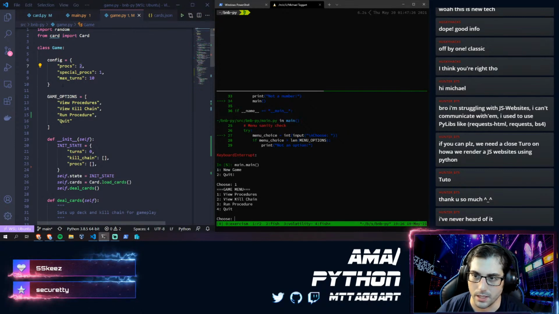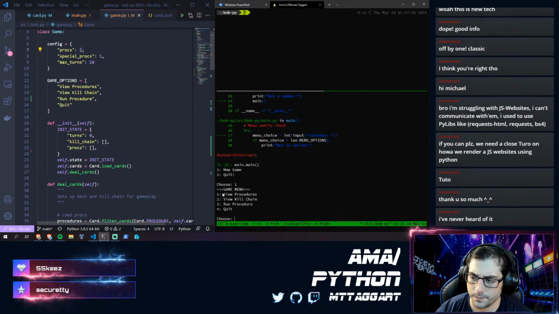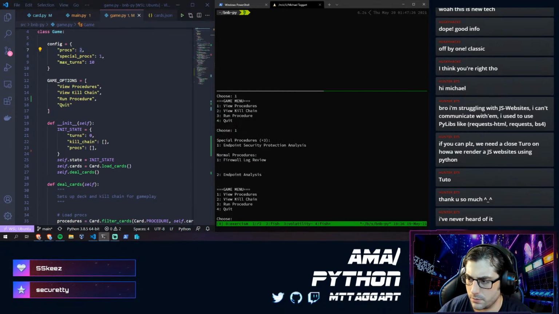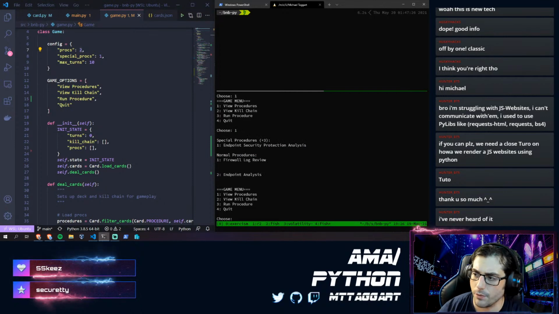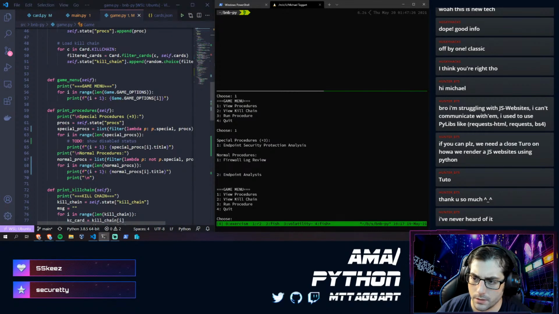That's an unintended consequence if ever I saw one. So I have the right number of procedures. See this? Endpoint security protection analysis, firewall log review, endpoint analysis. This is looking good. And by the way, the specials are printing out correctly.